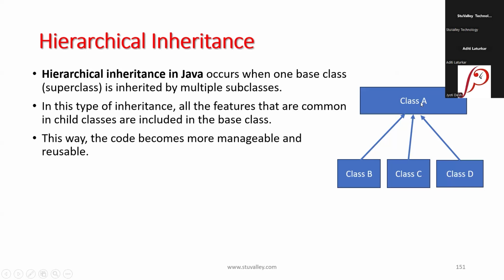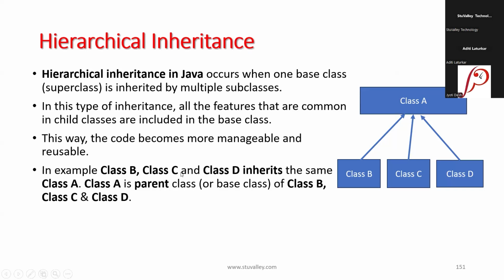This is an example where class A is a parent for class B, class C, class D. Okay, so we will see this through one example here. Class B, C and D inherit the same class A. Class A is a parent class, and all these three are its child classes. So whatever common code the three classes have, you can write into the parent class, and you can write the different codes that are available only for these classes in the respective classes. Okay. So we will see one example.